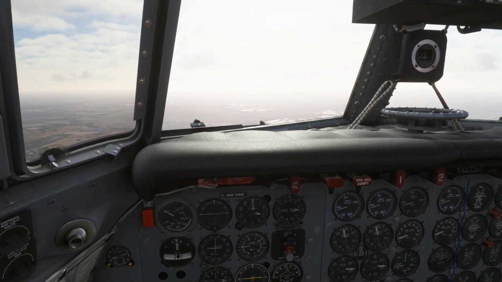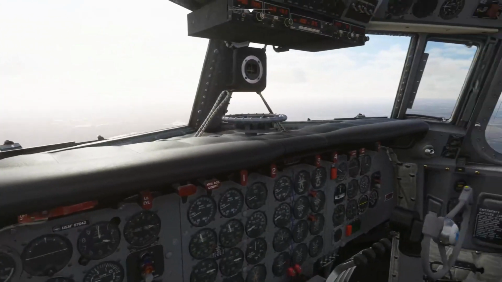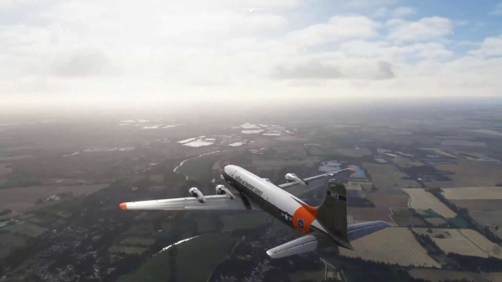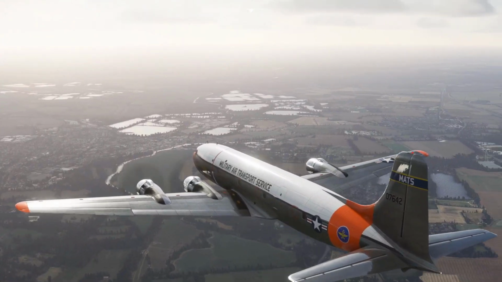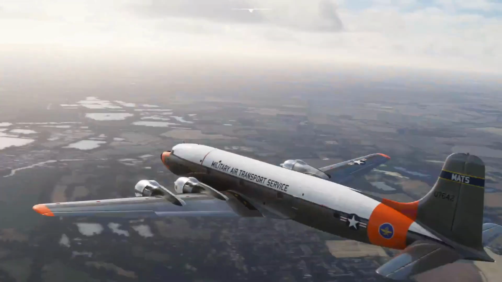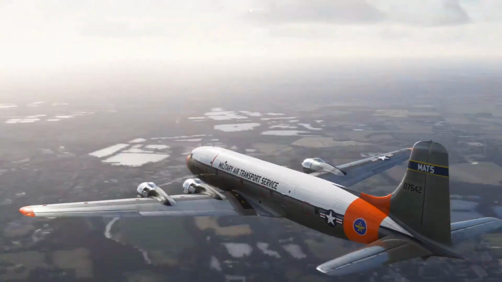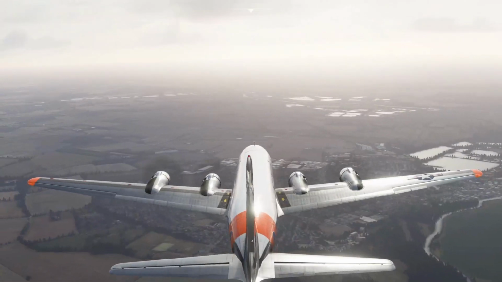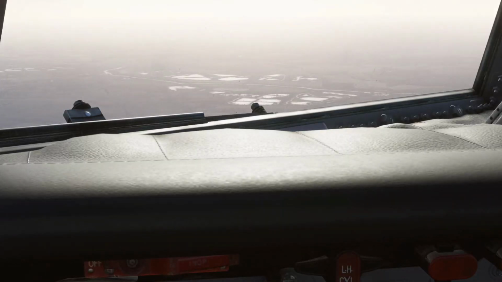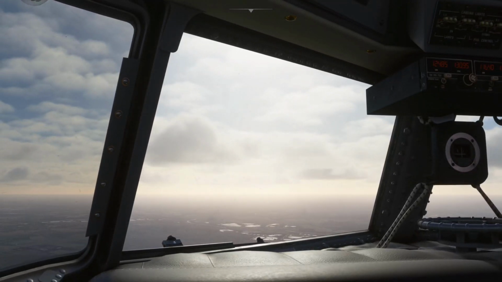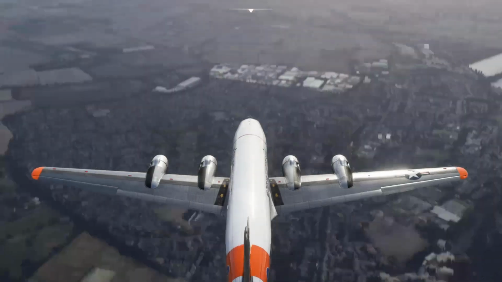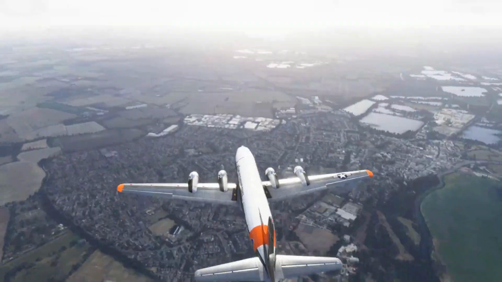Our speed's now down below 200, so we're looking okay there. So I guess I lied. The town below us is St. Ives. That's not our town either.